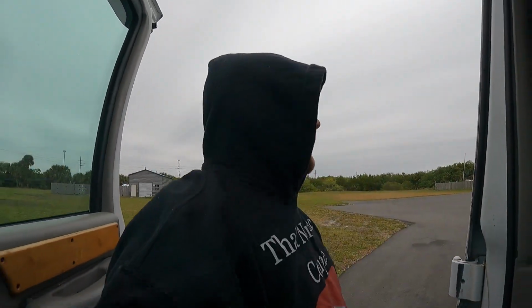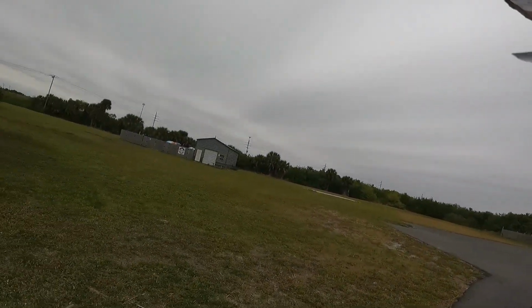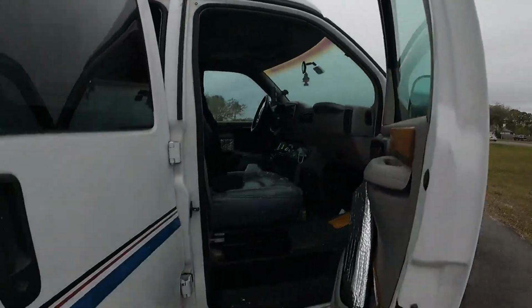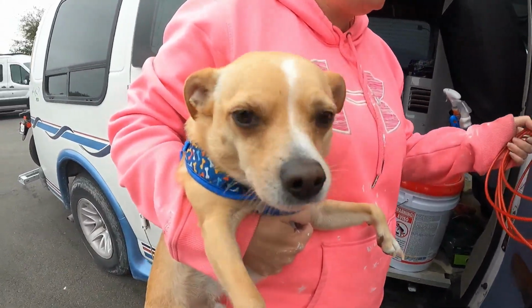All right, guys, we're over here at my favorite park that we like to hang out at with the water. It's just a convenient park because we go from the P.O. box literally straight down the causeway over here and hop off the exit, and then we just hang out here for the day. Nobody bothers us. There's usually other vanners here, or other RVers, so nobody bothers us. And now we have the protection of the cops. Now they're hanging out here too. Nobody bothers us. You a good boy?